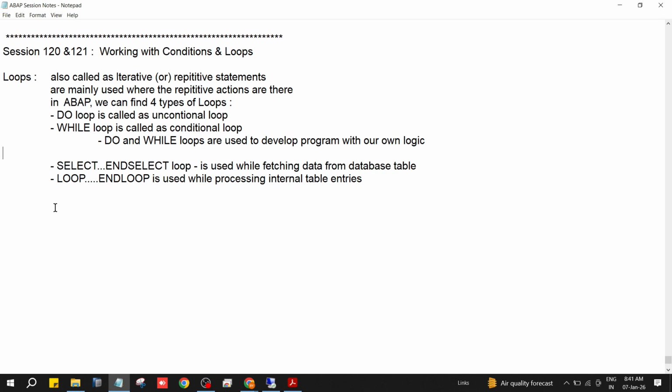As and when required, we can use it, and we will use it also. That's why it is good to have complete knowledge. So let us go to this subheading. So do loop.